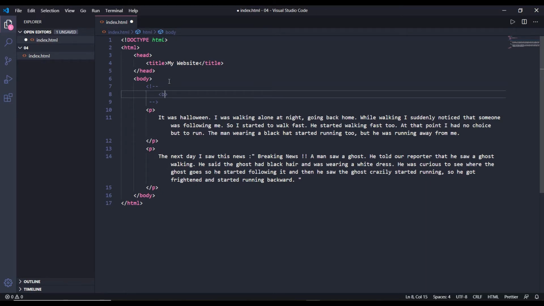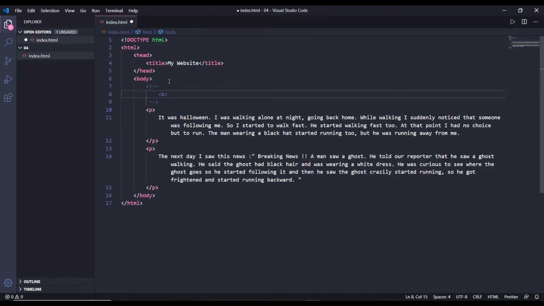Bold tags are used for seeking attention. Suppose in a paragraph you want your viewer's attention on a certain word. For example, if you're talking about how to write lifestyle blogs, you want your users' attention on the word lifestyle. You want the word lifestyle to be in bold, so the user automatically sees it and knows that okay, this is about lifestyle or something. So that's why you use the bold tag, to seek attention on certain words or text in your paragraph.